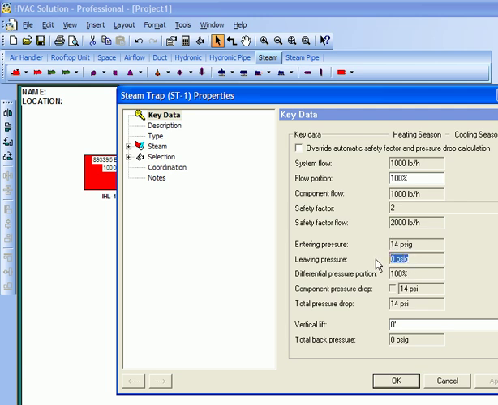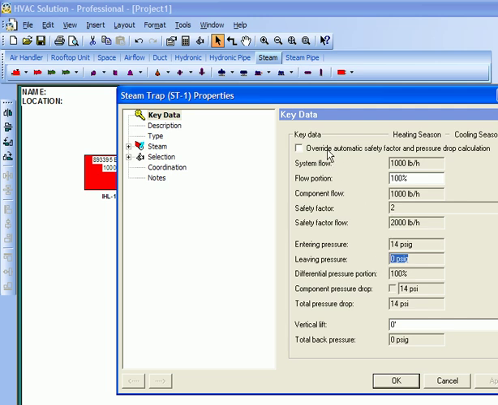of 0, and that is the default, of course, in the program, which means that you'll get the smallest possible steam trap. It'll take the largest pressure drop that it can based on the back pressure and the system pressure, and then take, of course, the largest possible pressure drop across that.